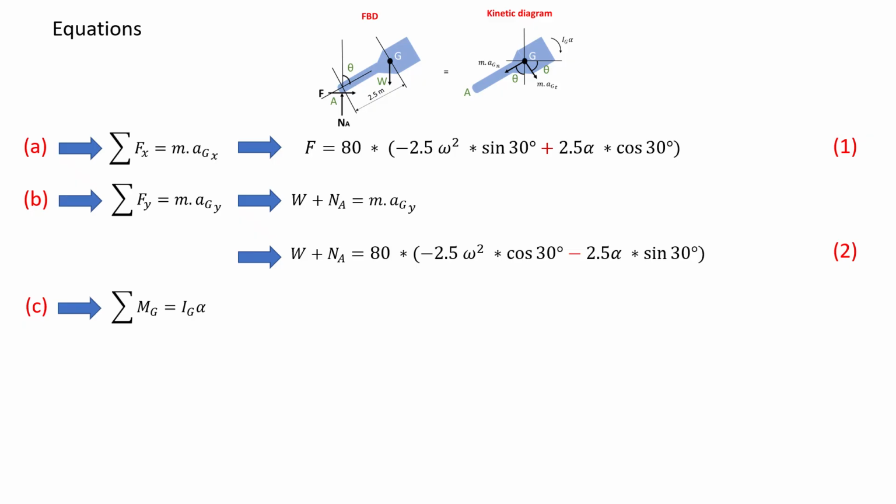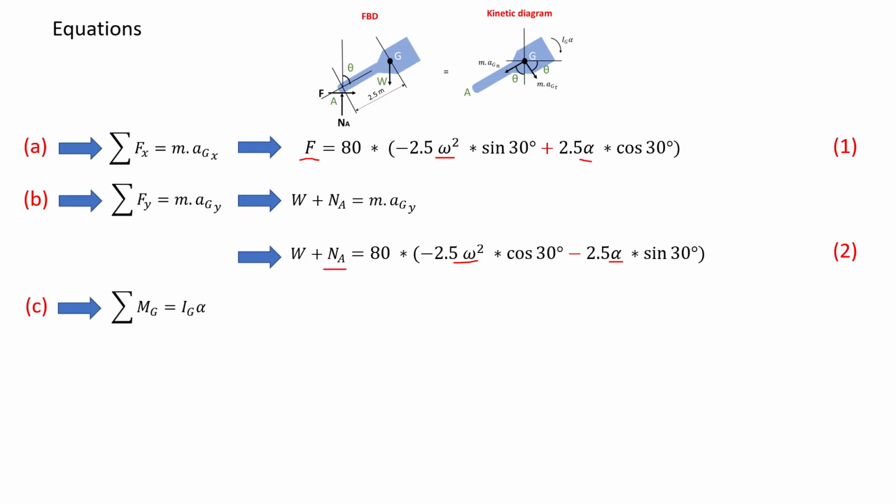In the first one, we have three unknowns, which are the F, the omega, and the alpha. And we have three in the second one as well. I know that we have a relation between the F and the NA, which is going to be the mu. But still, I don't know what the mu is, and this will make it 4 unknowns in 2 equations. Now let's try to find another equation and find a solution.